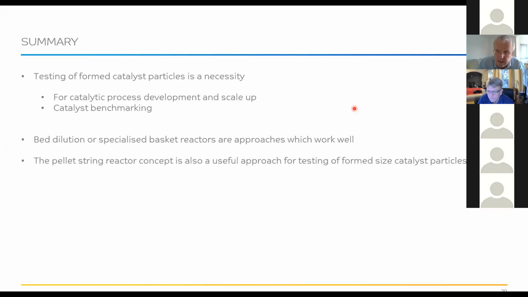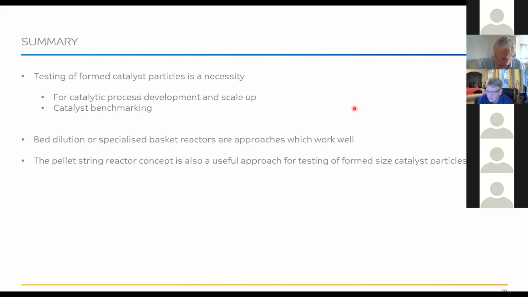So even when you're testing powder catalysts, you need to use quite narrow diameters if you have a problem with heat transfer. I have some experiments from my own experience many years ago with my previous employer. With a 4 millimeter internal diameter reactor, we managed to get an exotherm of 200 degrees centigrade on the powder catalyst inside the reactor. Excellent. Nice thermal runaway there. Actually, we could model the data quite well.